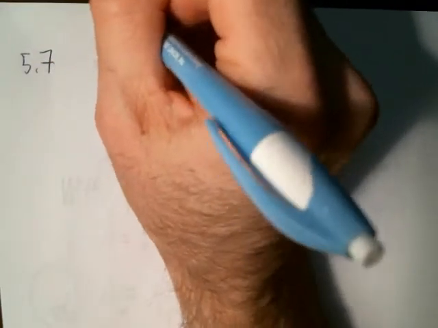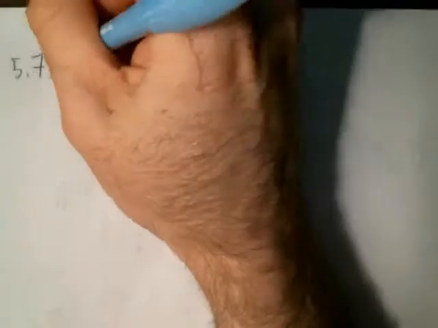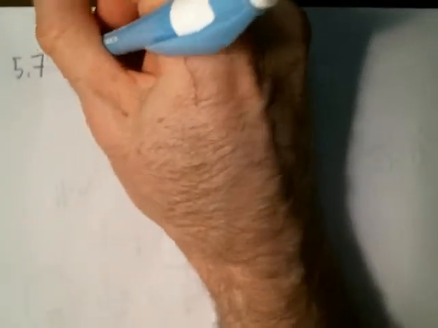Okay, so this is Cop 2, and we begin with the tail end of the integration chapter. Here we are at 5.7, and we're dealing with the natural log function, and basically just how do I integrate it?